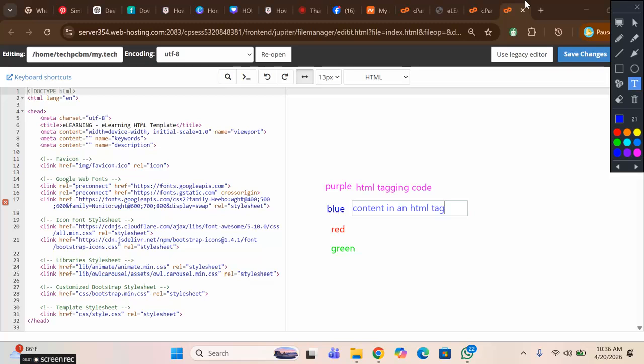Oh sorry, we have the black one. I forgot to tell you. The black one, which is those black ones I see here. Now the black one is the one you can edit.